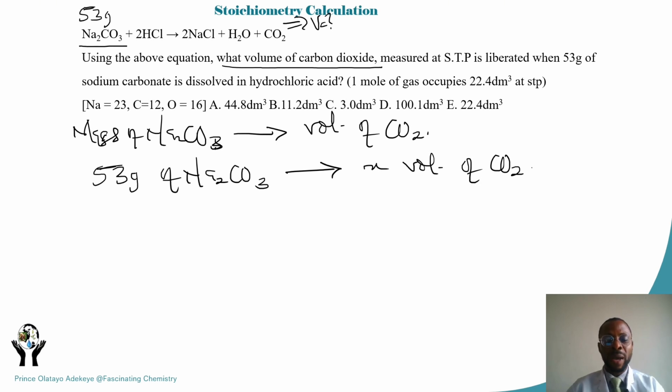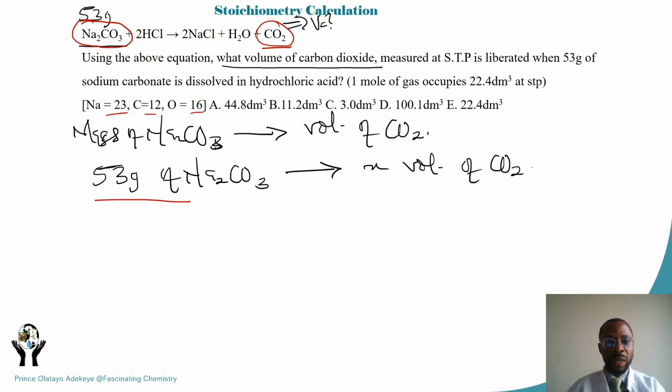So you now go back to the equation and figure out what is the mass. Now this one is talking about mass. So you go back to that equation and figure out what is the mass of this compound itself in that equation. That will make you calculate the molar mass of that compound. And also, we are talking about the volume of CO2, so you figure out what is the volume of this CO2 in that equation. The mass of sodium carbonate will mean we calculate the molar mass. We will be given the atomic masses.